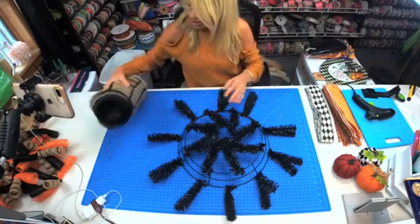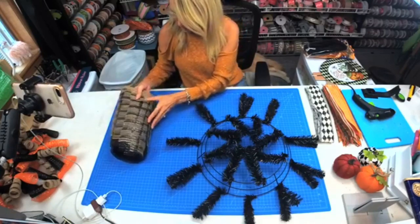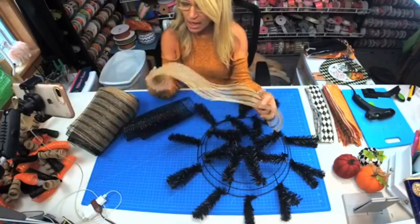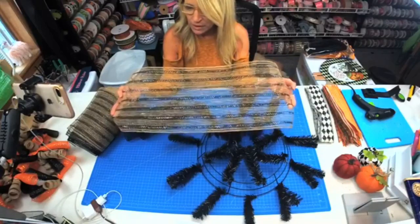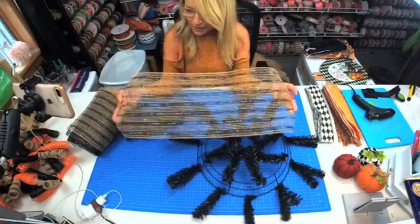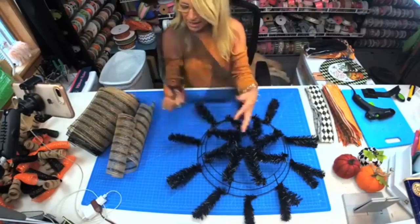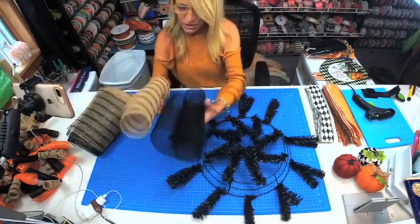Alright, and then your mesh. You got the Décor poly mesh in black, and then the burlap mesh in this color. I cut these 26 to 27 inches long, because we're doing ruffles. These are going to go in every other tie. You're going to do 9 cuts at 27 inches long in the black and 9 cuts in the burlap, 27 inches long. So 9 of each.